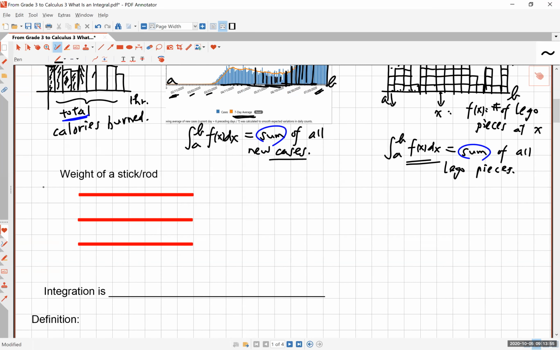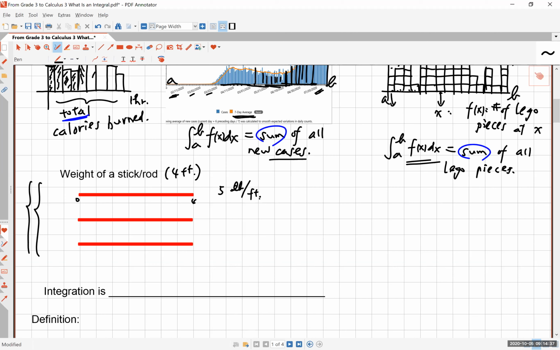And so finally, here's another set of illustrations. This is my last set of illustrations to bring back to our main point, what is an integral, all right? And I think this really is the best way to understand what an integral is. Okay, so suppose you have a stick, or rod, and let's say this is 4 feet, so this is 0, this is 4. Let's say this rod, or maybe a walking stick, is made of some sort of metal, which weighs 5 pounds per foot.